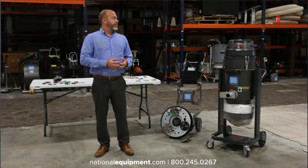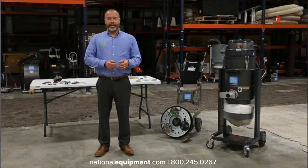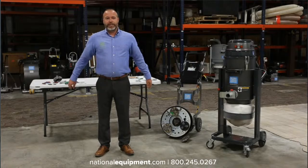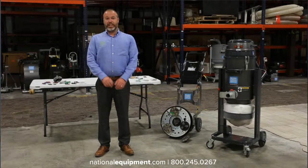We've got people that cover, sorry for the helicopter in the background. I think they're preparing for fire season here in Colorado and running some drills with all of our great firefighting planes and helicopters.